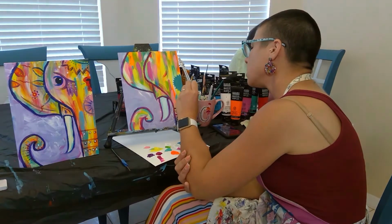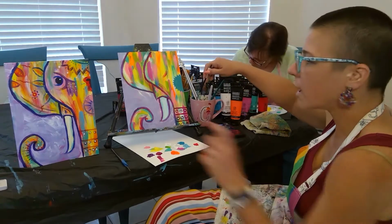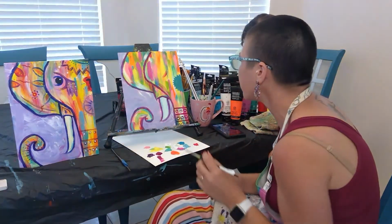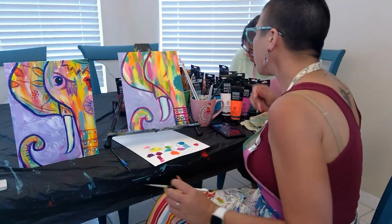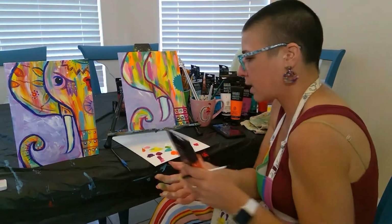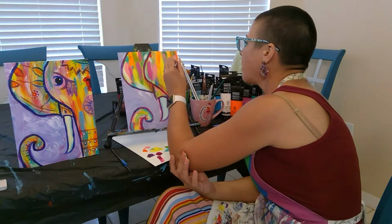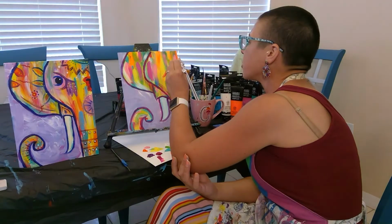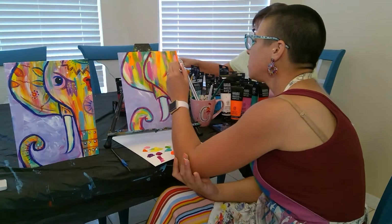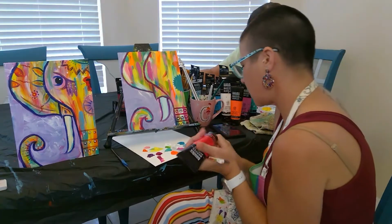Just painting along. There we go. That's a pretty little circle thing. Let that dry for a bit before I add any more detail to it. Come back to that one later. This is a funky little shape, and I will add a funky little shape. I'll use this orange. It's a little more opaque than my fluorescent orange, and it's a bit different color than what I added in the background. I like that. Now I'm just going to make this kind of a heart shape. That's just going to go there. I might go in with some red in there too.